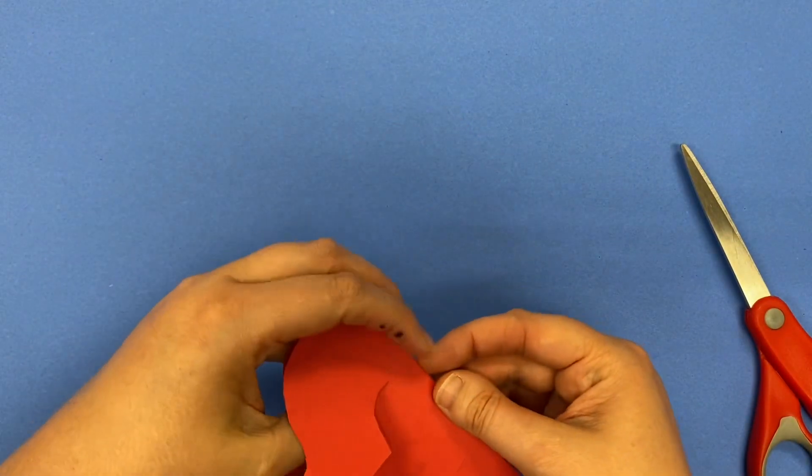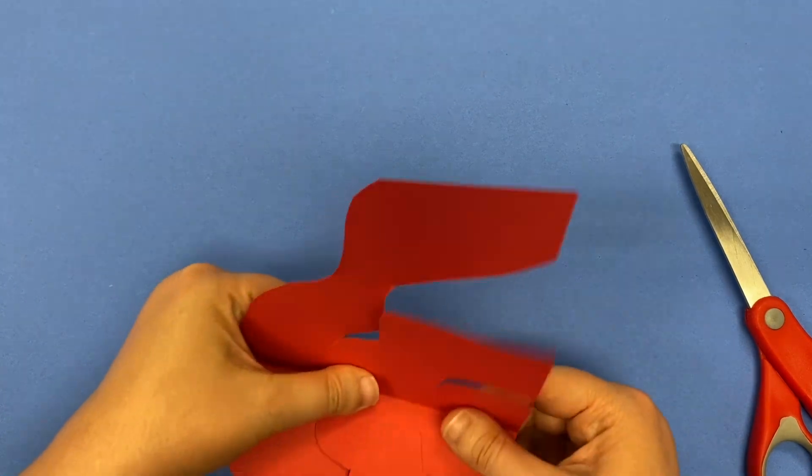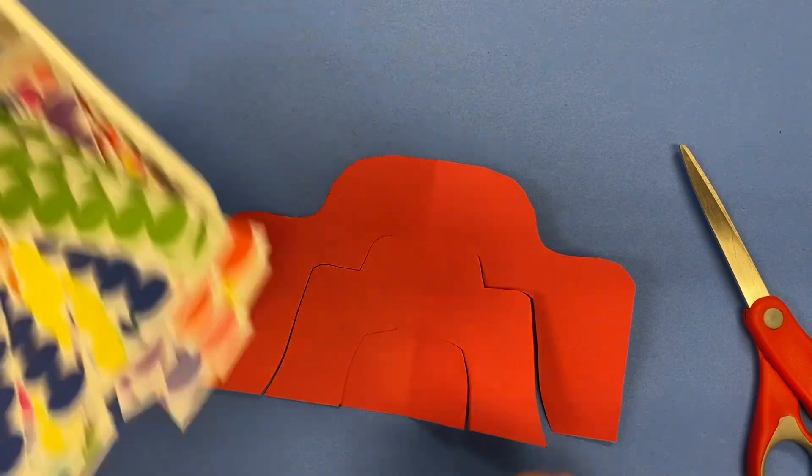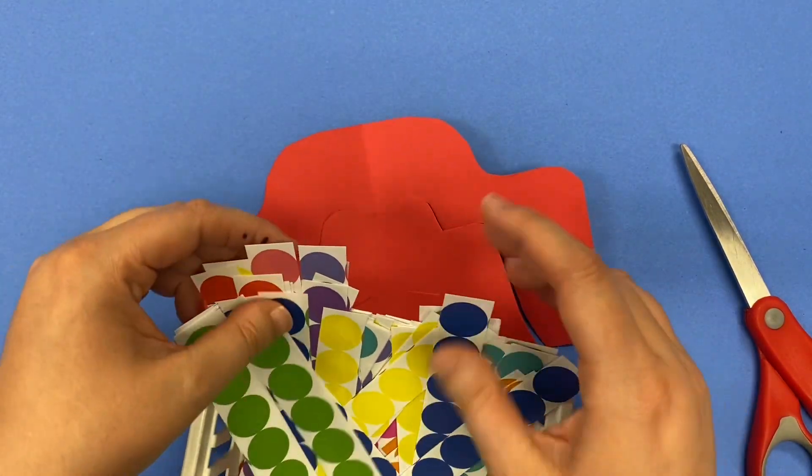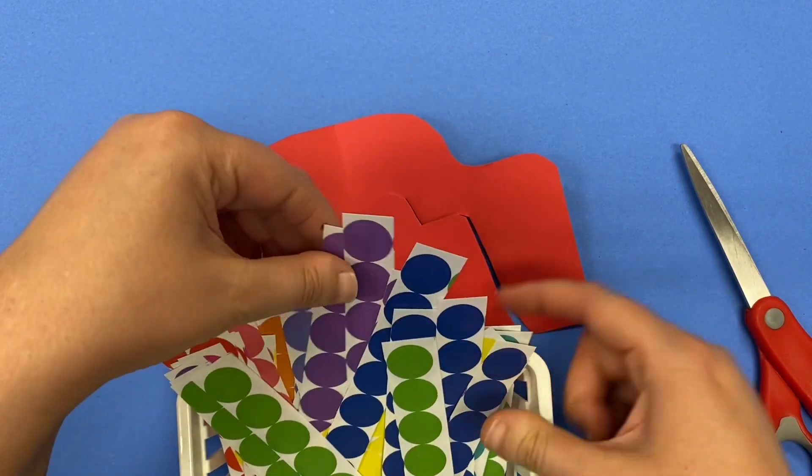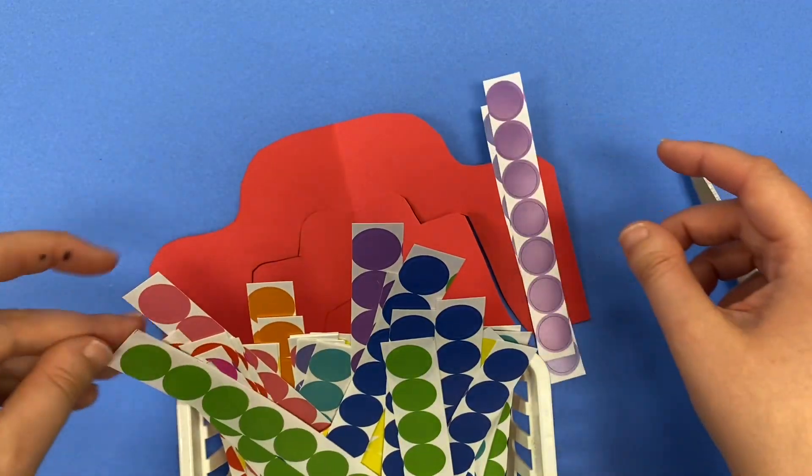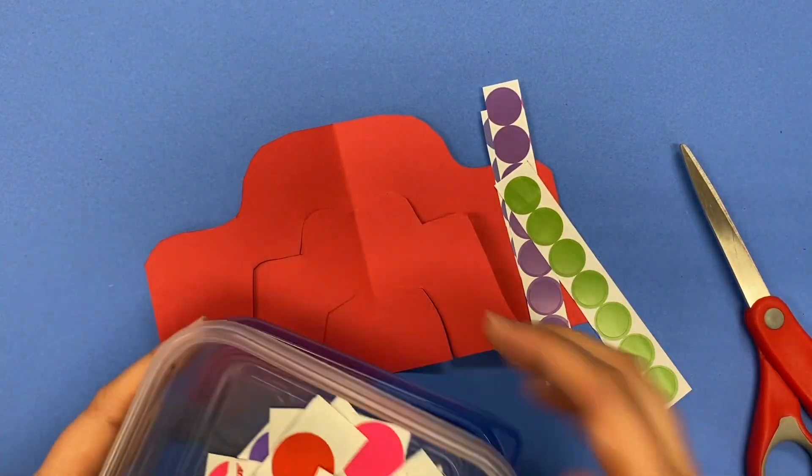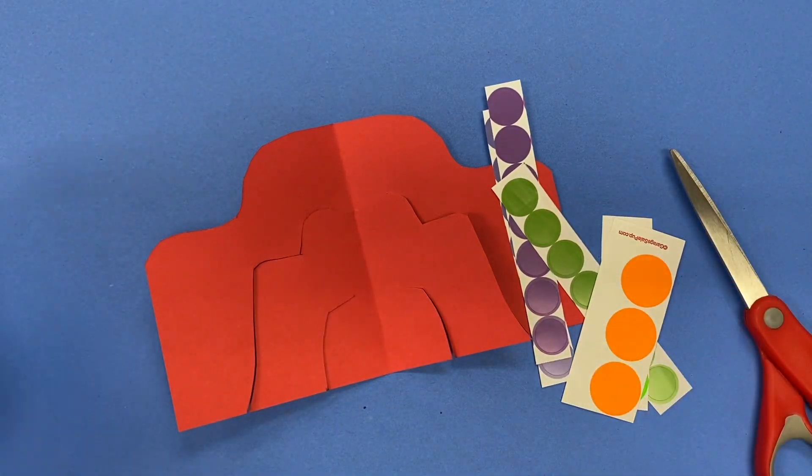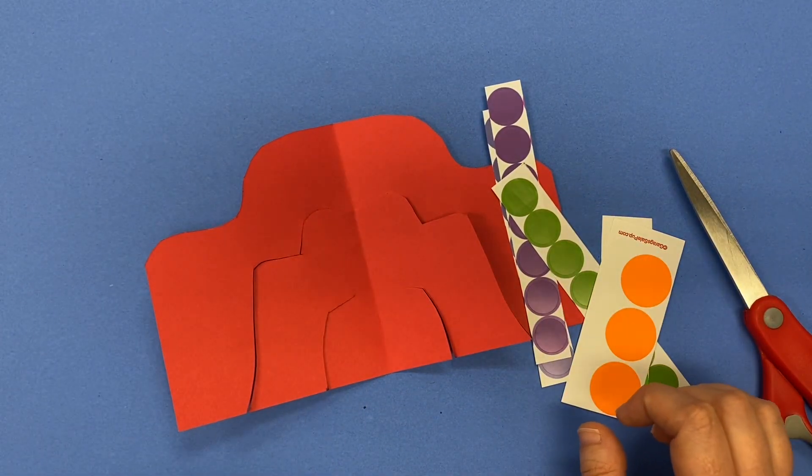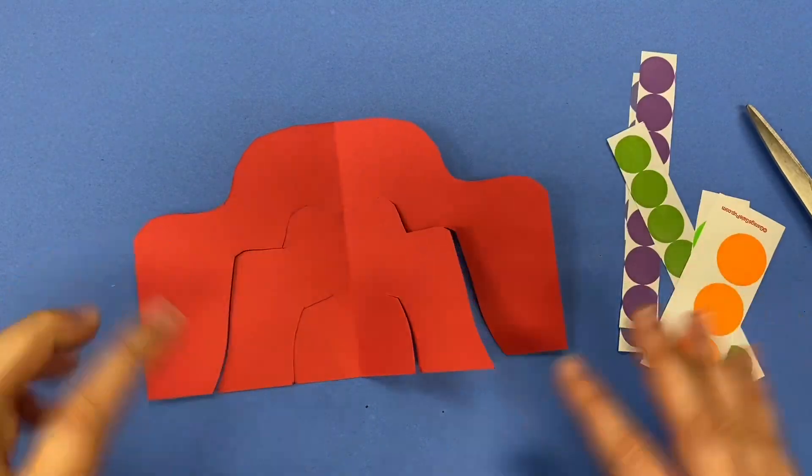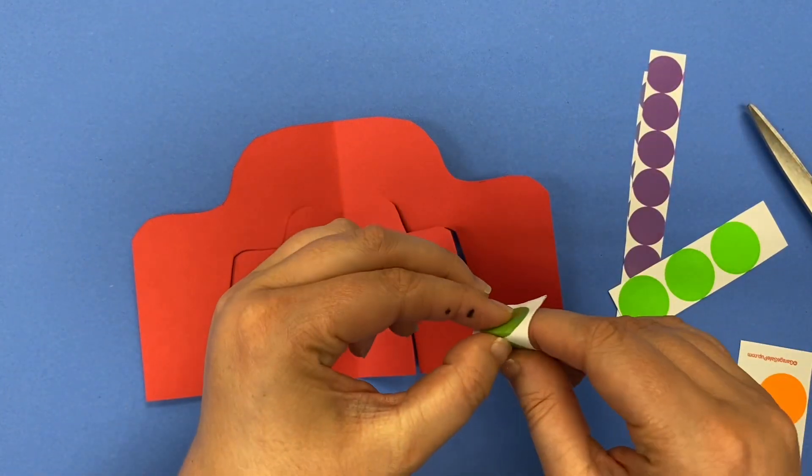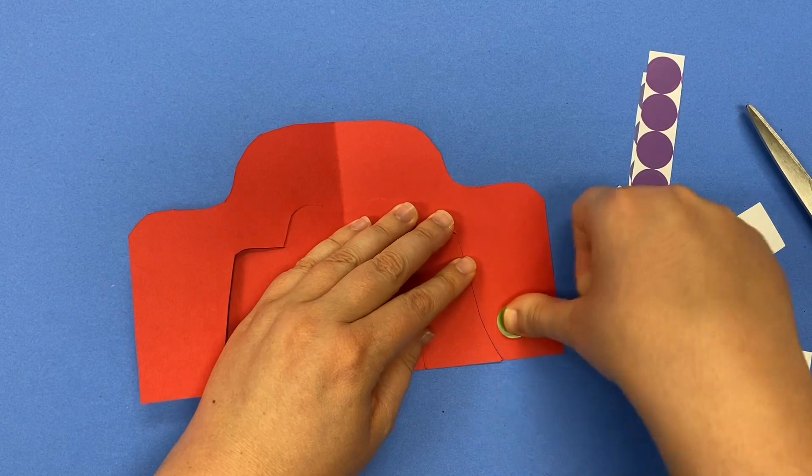Now is the fun part. We're going to open it up and we are going to add some stickers. You get to pick out three sets of the little stickers, so three colors. And then you can also choose a couple of the bigger colors. And the assortment that we have might be different than what I have here. So you'll just go based on whatever we have.